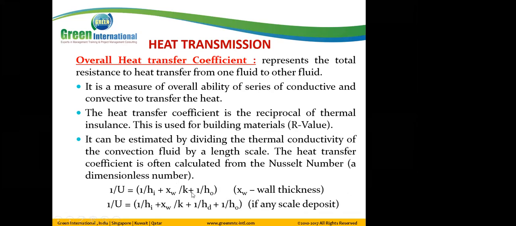So that's the overall heat transfer coefficient. It represents the total resistance to heat transfer from one fluid to the other fluid. It is a measure of the overall ability of a series of conductive and convective heat transfers to transfer the heat. Always remember, R is the reciprocal of thermal conductivity. If there is a scale deposit in the pipe or in the plate, then you have to take into consideration 1 by Hd. This is the heat transfer coefficient of the deposit. That is all the same.